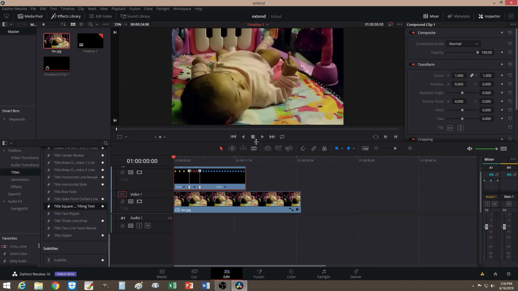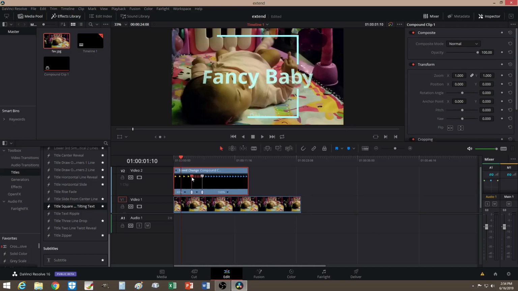So the title will come out slower than before. You notice how it extends. You could always adjust it later by holding the tab right here and adjusting it. You could adjust the speed here. Shorter means faster, longer means slower.